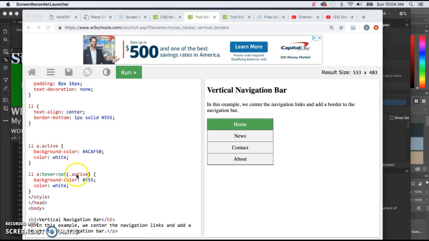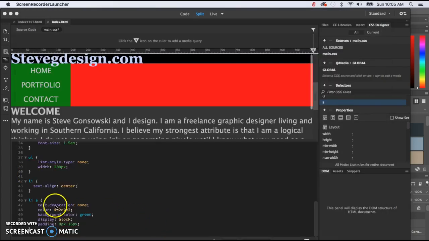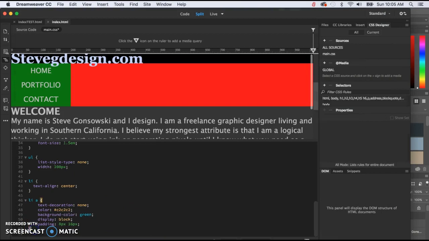Now let's take care of the case of when someone hovers over the options. So it's taken care of right here, list items, anchor, hover. And that's really all you would need, but if you don't want it to hover when they're over the active button, then you add this saying, which we haven't even written yet, but when we do write for the active button, we don't want the hover to work. So we'll copy all of this and we'll paste it just below our list item anchors.